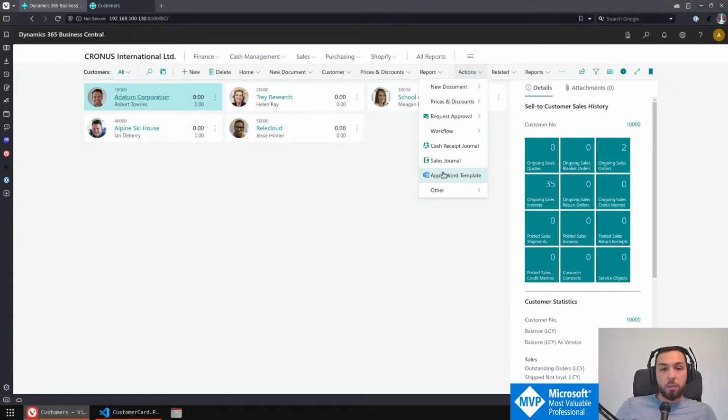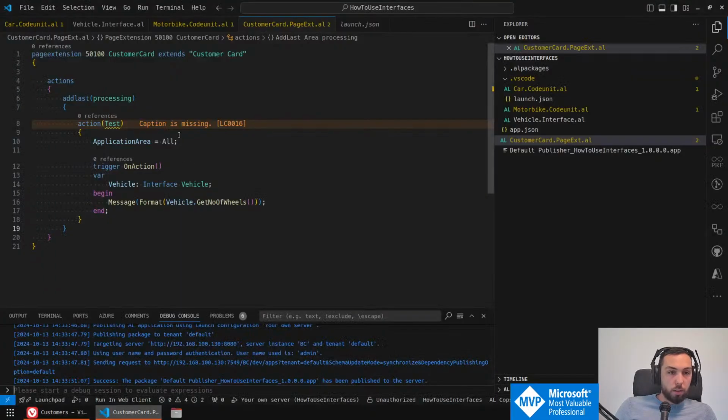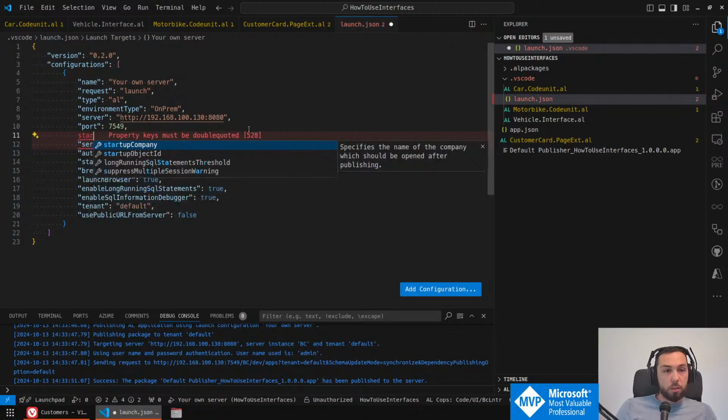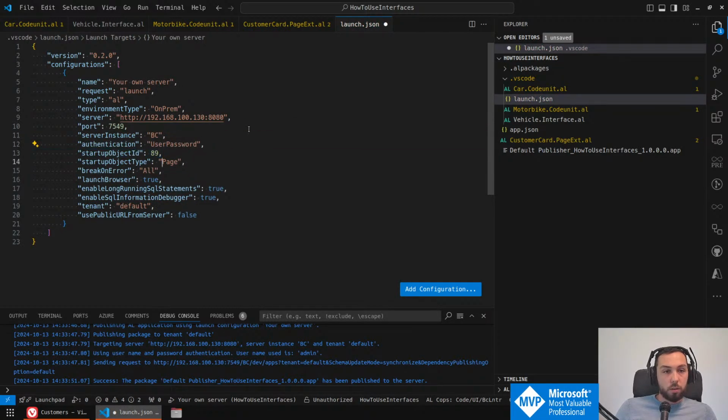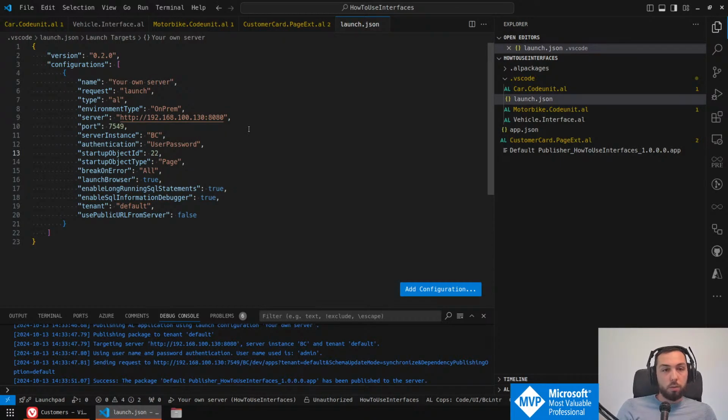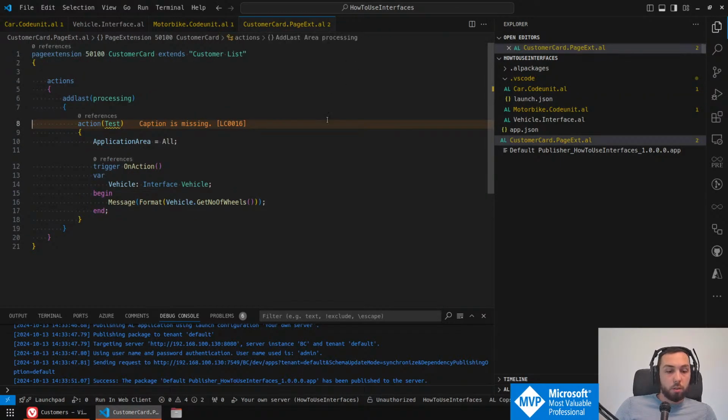And now I can run. Oh, I extended the customer list card. I want to do custom list. So let me just fix this so we can do faster testing. Startup page ID. Object ID was actually correct. I think the default one is 22.